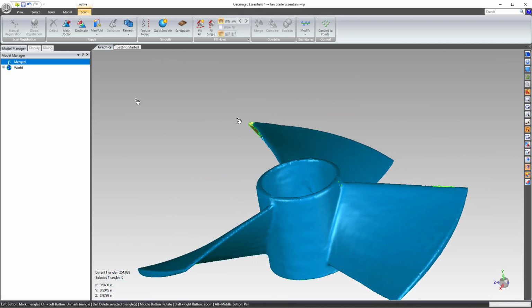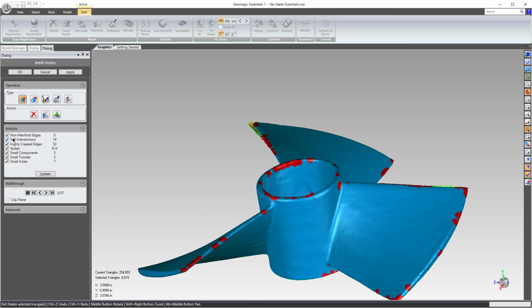What I like to do is run what we call the mesh doctor first, because what that'll do is it'll correct some stuff automatically and make less work for me. These 7 checkboxes here on the left-hand side are 7 different categories of problems that we find wrong with meshes that are scanned. And if I hit apply, it'll automatically repair those.